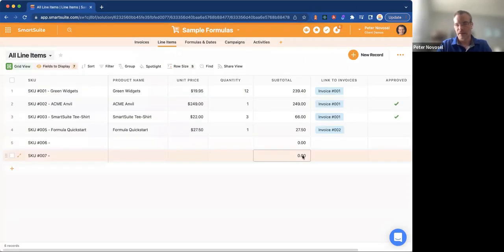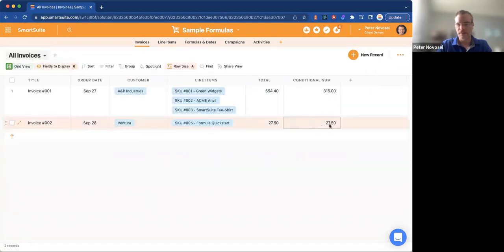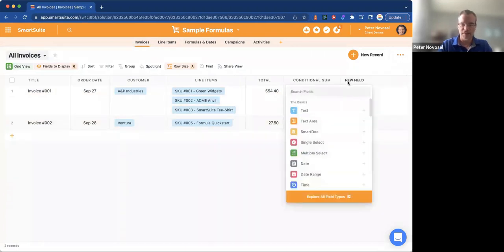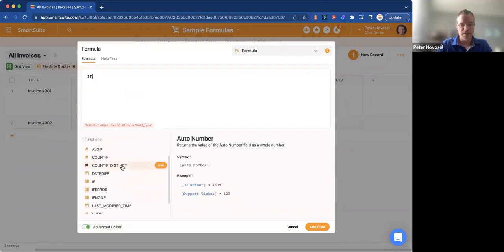See the difference? Now, if I come over here and let's toggle that, and all of a sudden it shows up. So that's easy and it's available for numerics. Here are some of the other things that are available. We can average if, count if distinct, which is only going to count each unique value. And then we're going to talk a little bit about dates here as well, as well as just conditional logic statements, and we'll use that here in a minute.